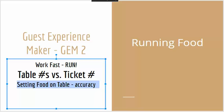So here's what's going to happen. Instead of that, when you hear that bell, and you come over to pick up the food, you want to make sure that you got the ticket right, you're reading it, you're matching it to the pizza. You communicate with the expediter and you repeat it again out loud. If you say table number 5, if you repeat it, you remember it. So the expediter tells you table number 5, you're going to repeat back table number 5, and you're going to remember that.